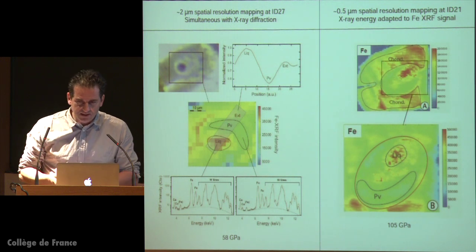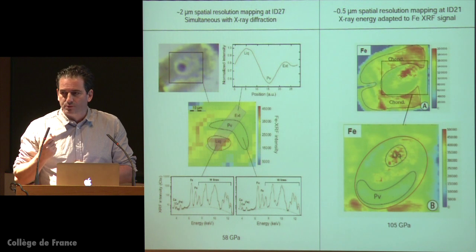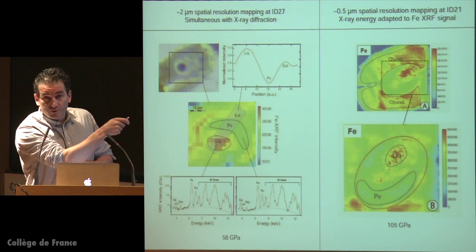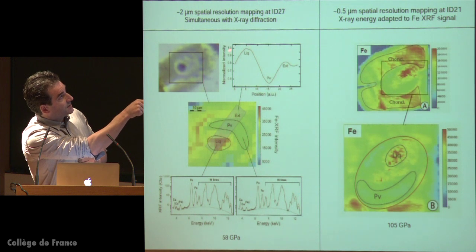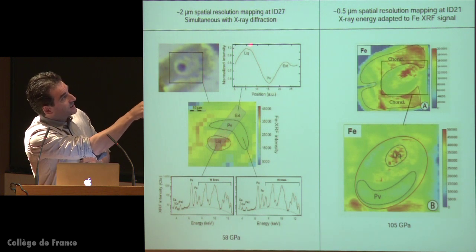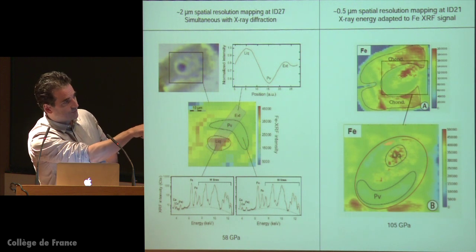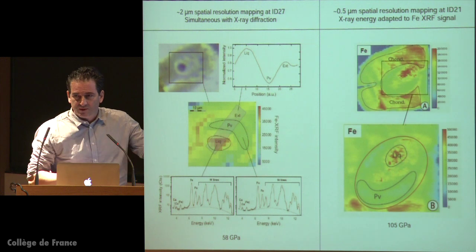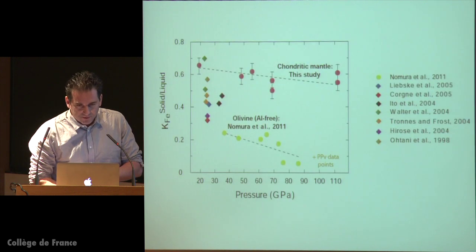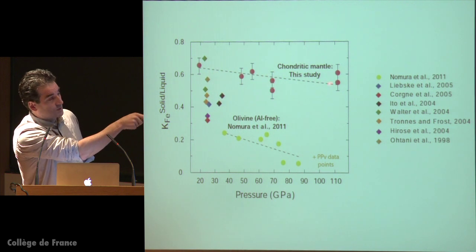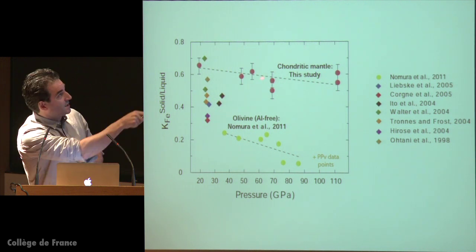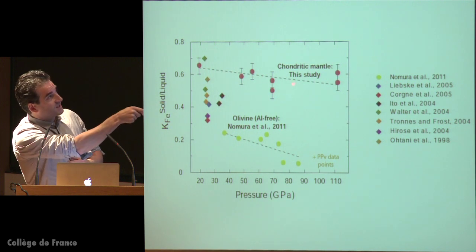So indeed, iron is incompatible with the magnesium silicate perovskite relative to the liquid. But if you look at the raw data, just taking this strip here, you see that the intensity of the fluorescence radiation is only twice that of the perovskite region, and it's the same thing for the other one. Meaning that even looking at it roughly, the partitioning coefficient should be close to 2. Even looking at that, you can guess. However, this is our data here, where it's close to 2, because you have twice more iron in the center where you have the hot spot where it was molten, and twice less where there was the perovskite. So the partitioning coefficient between solid and liquid is about half.